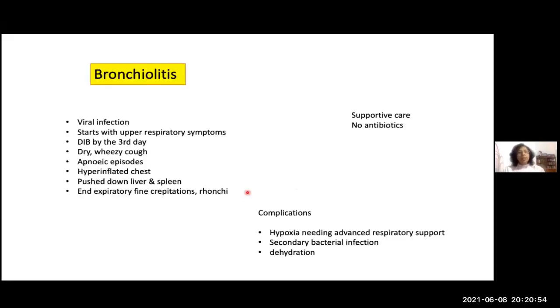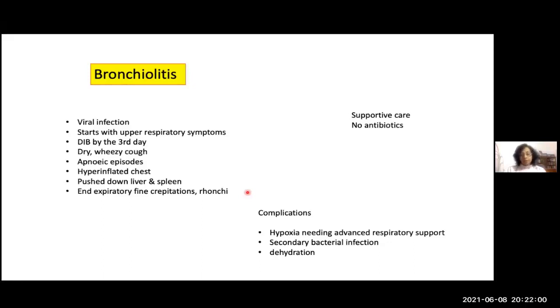Now, a few words about bronchiolitis. I'm not going into the details of any particular infection. It's a viral infection. You know the causes like respiratory syncytial virus and even parainfluenza and metapneumovirus, all of which cause bronchiolitis in infants. They develop difficulty in breathing around the 3rd day of the illness. They can even present with apneic episodes. And when you examine, you might see a hyperinflated chest, and due to the same reason, the liver can be displaced downwards, right? From the complications point of view, they can develop more hypoxia and will need respiratory support. They will need support for hydration and feeding. And we have to be vigilant about development of secondary bacterial infections towards the latter part of the illness. So basically the management is supportive care with no antibiotics, unless there is evidence of a secondary infection.